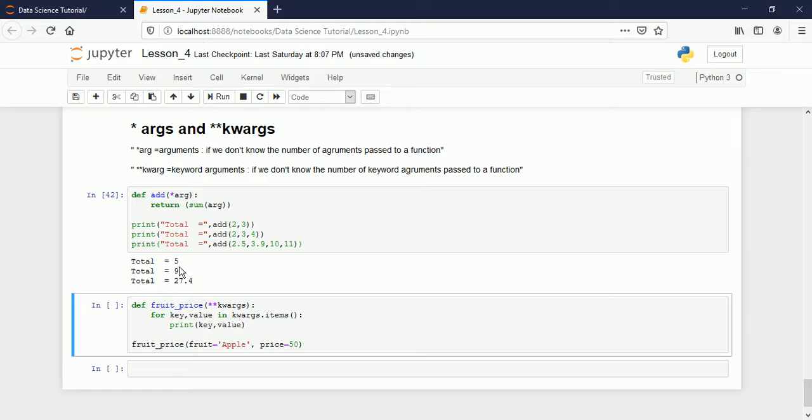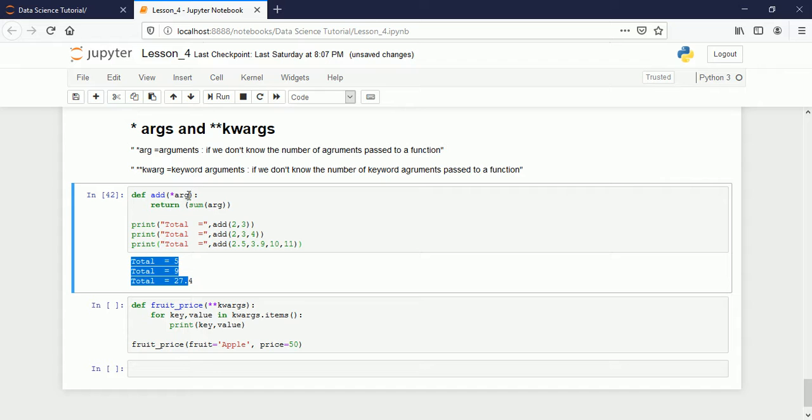We don't know the number of arguments. Otherwise, if I say x comma y, this function requires only 2 values. If you send 3 values, it gives you errors. If you send only 1 value, again it gives you errors. But if you don't know the number of arguments, it is better to put star arguments like this, so it will work.